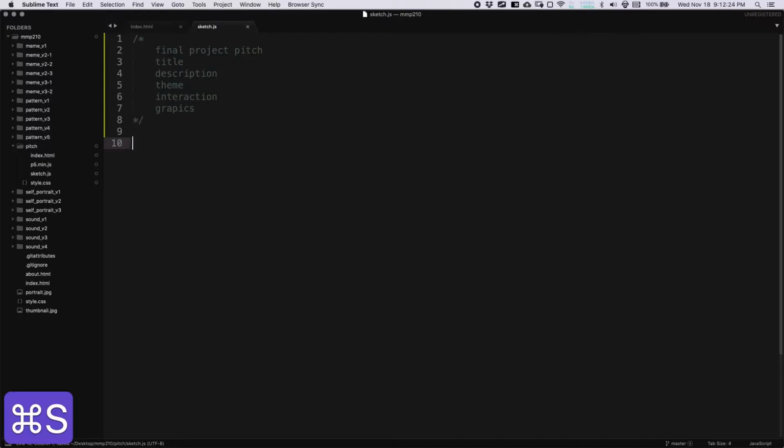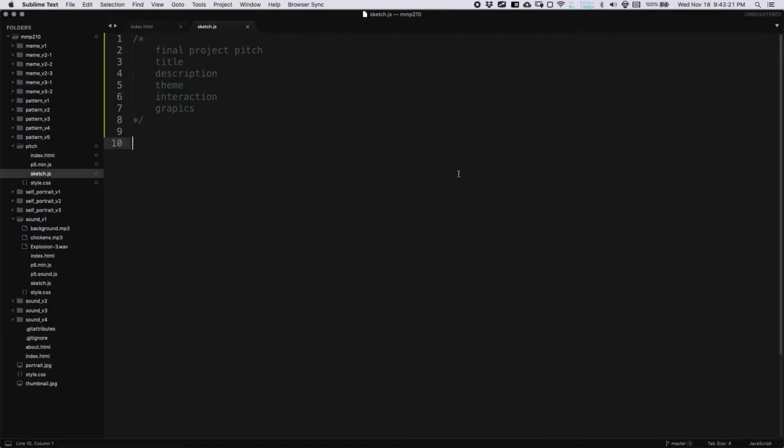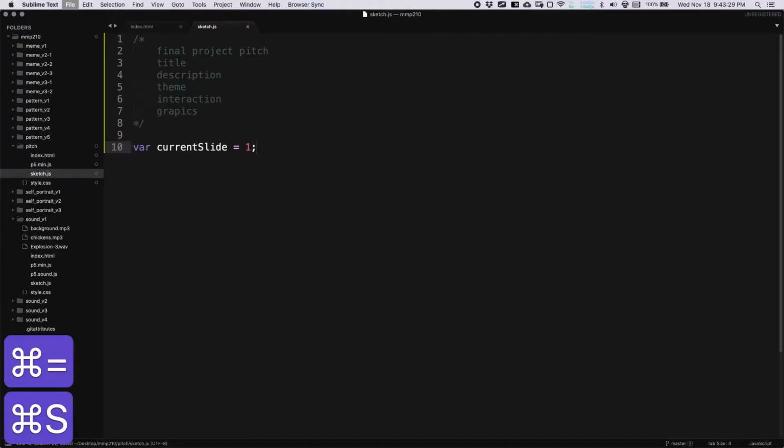We're basically just going to create a few slides, and then we're going to create some buttons to move in between the slides. So we'll kind of review our button code. So we'll start with a variable to keep track of what slide we're on. So I'm going to make var currentSlide, and we'll just start on slide 1. So we'll use this current slide to decide which slide we draw, and then we'll update that slide with a mouse press or a key press.